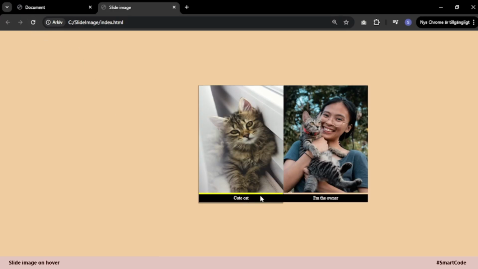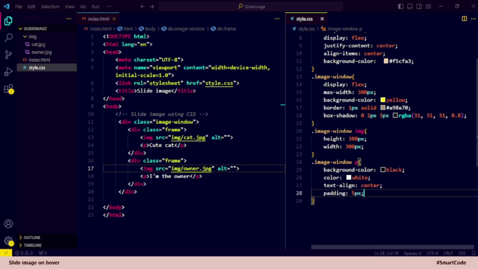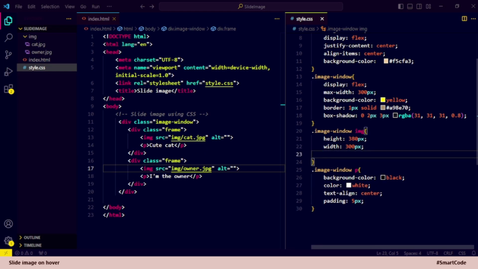And here you will notice one thing. There is a very small gap between the image and the paragraph. As you can see, this gap is actually because of the image element. The image element is an inline element, and we are trying to fit it into the block element. So to remove this gap, we can change the nature of the image element and make it a block element. So here is our image element. And on that, we can simply apply display block to change it from inline to block.